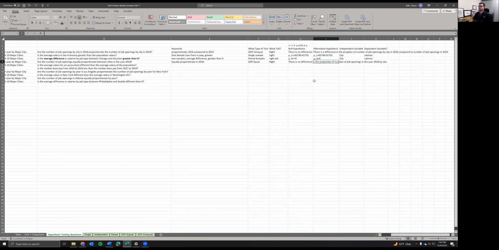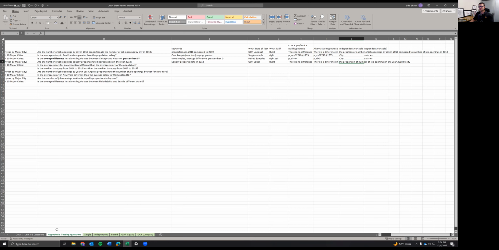Okay, and then there is a difference in the proportion of number of job openings by city. So in other words, this one is saying every single city has the same proportion of jobs, and this one says every city does not have the same number of jobs.